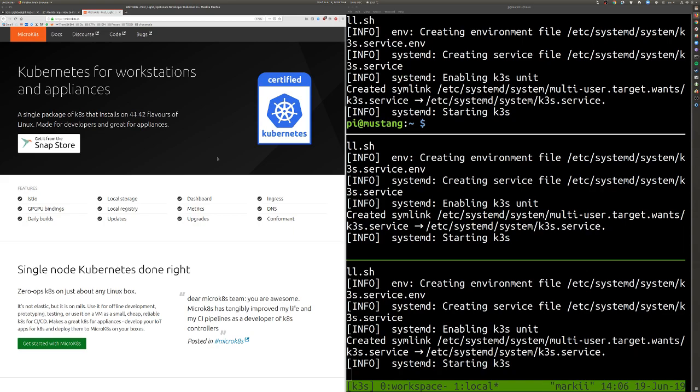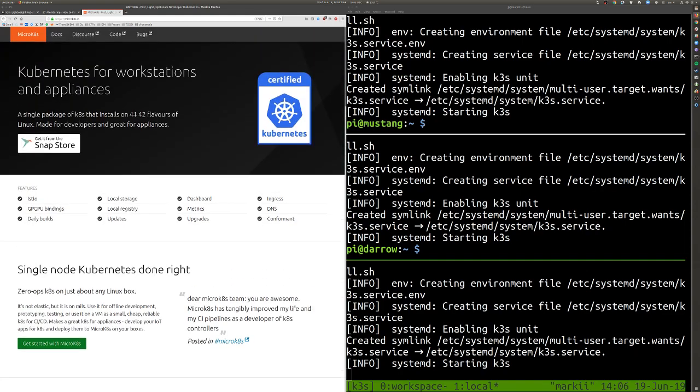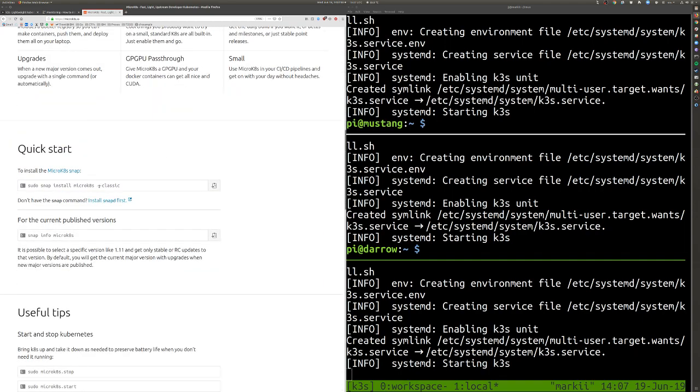I realize that not everyone runs snaps and runs Ubuntu everywhere. Granted, the irony is I actually do run Ubuntu everywhere. But I feel like there should be more out there that isn't just required to run on Ubuntu. So that's why I'm choosing k3s, because it's just a curl bash and just a binary, a Go binary, instead of a snap install, which is micro k8s.